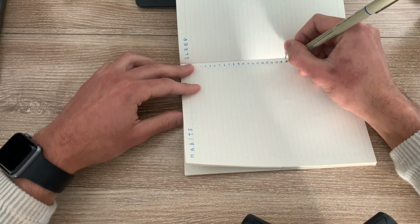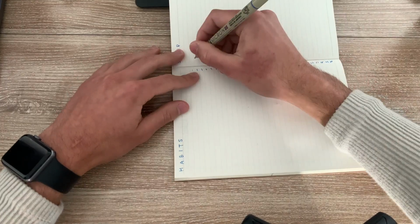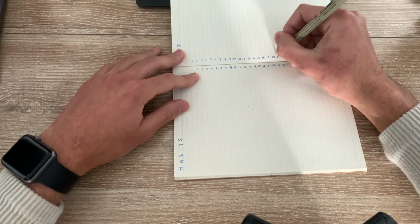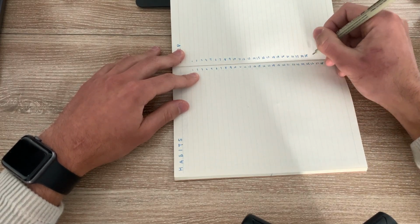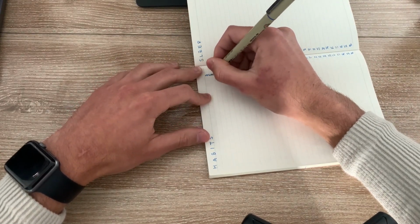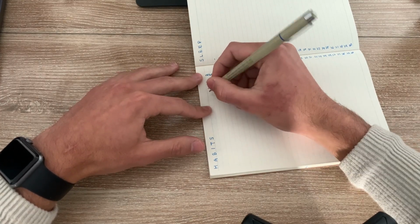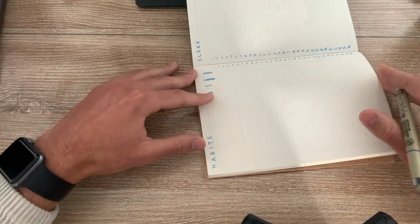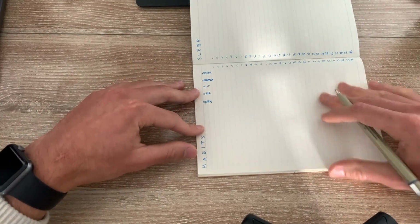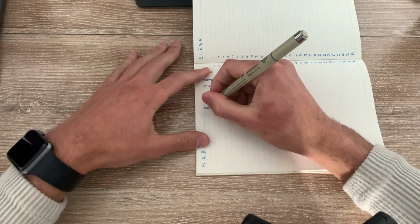On the next 2 pages for the bullet journal, I write down daily habits and a sleep tracker. For daily habits, I write down the days in a horizontal or landscape format. Then, on the very left, I write down the habits that I want to track. I usually add things like whether or not I ate completely vegan that day, or if I weightlifted, or if I did cardio for that day. So for each day, I add a dot if I did do that habit. Sometimes I put habits that I want to minimize too, such as tracking the days that I consumed alcohol. At the end of each day, I mark those off.